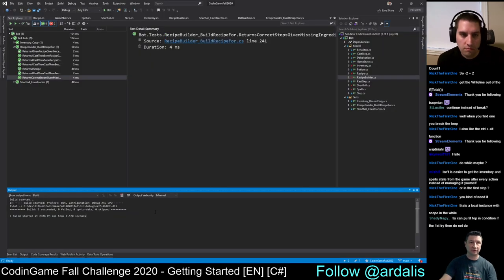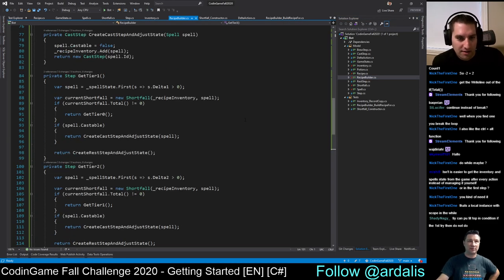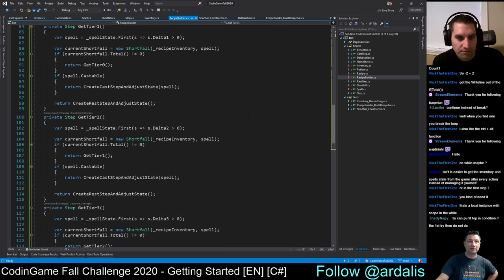Let's get back to Visual. Might have to flesh out your test case so that it does the entire thing. Yeah, because just eyeballing it, it looked good. But when it tries to get a tier 2 spell, it looks for a delta 2 greater than 0. So when we need a tier 2 element, we try and find a spell, delta 2, and we calculate the shortfall, and we try and do tier 1. Like, that ought to work.